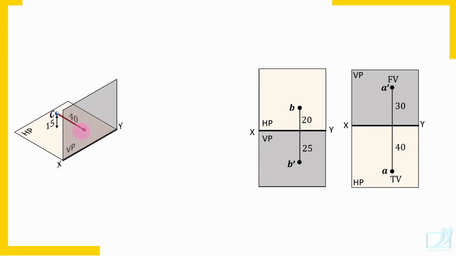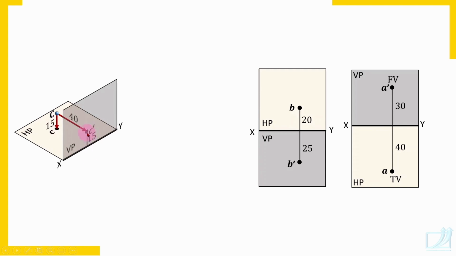Now projection of point C on VP. Projection of point C on VP is front view. And projection of point C on HP, that is its top view. So top view to be labeled without dash with small letter. So c is top view, c dash is front view. Now what is distance of point C which is in second quadrant from HP? So 15 millimeters. Now that 15 millimeter distance front view gives on VP.